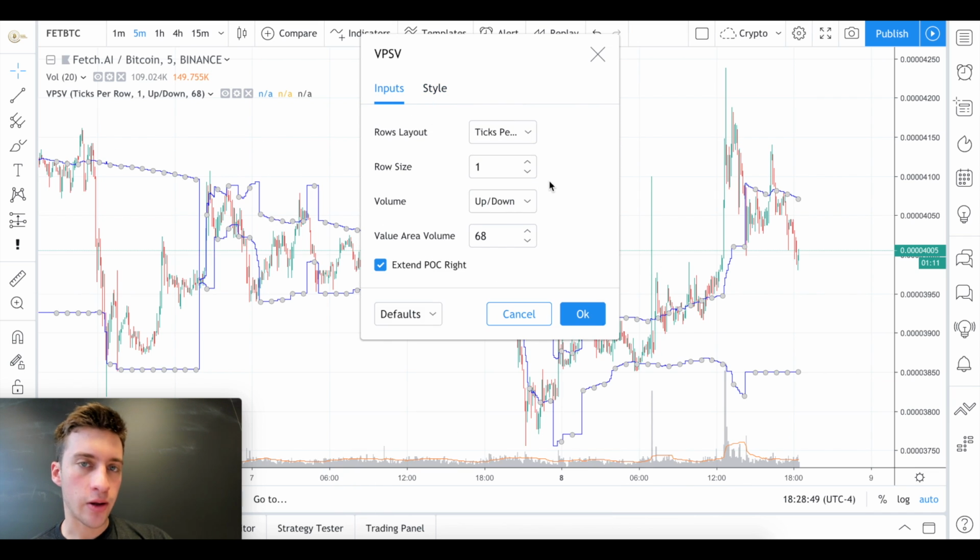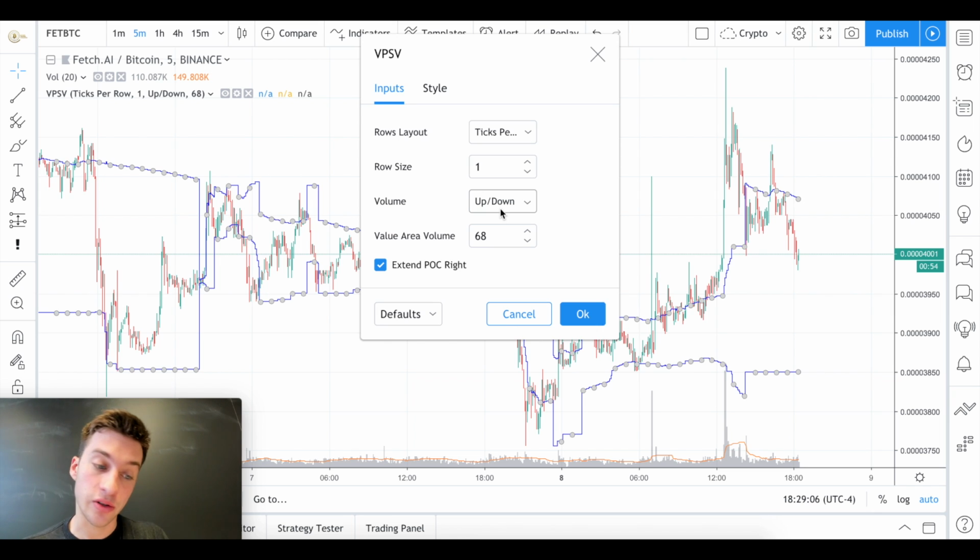Also, when you're looking at altcoins, you're going to want to have your row size set to 1 and make sure to save that as default. Because if you don't save these settings as default, what could happen is the bot could start trading based off of the regular default settings, which are not the same settings that you're looking at. So just make sure that you always save the correct settings to default so that the bot is never confused about which settings it's using for your volume profile.